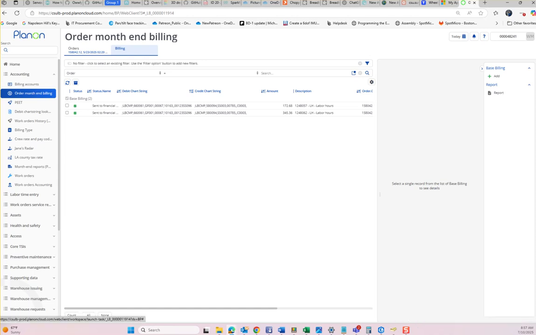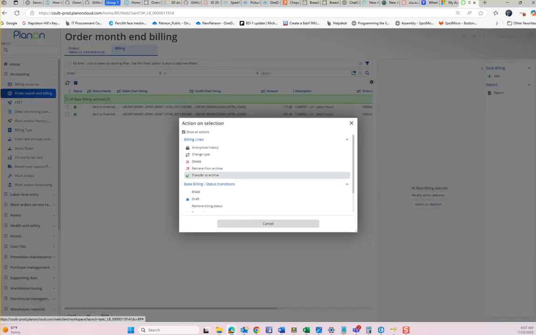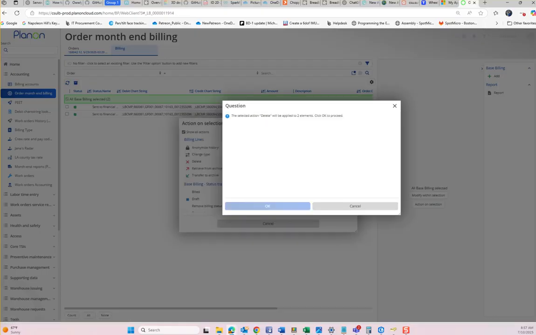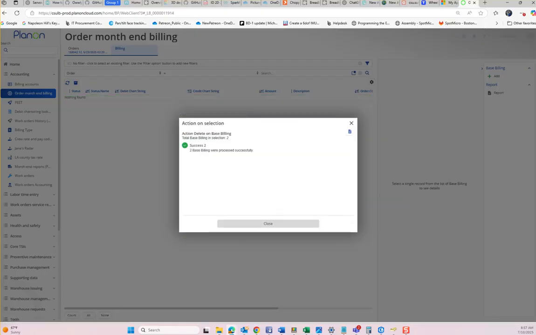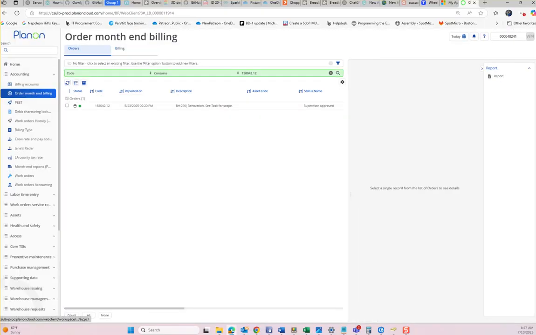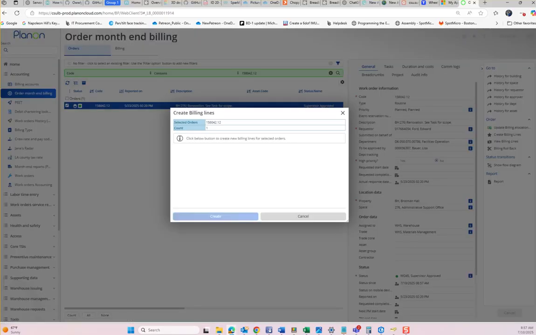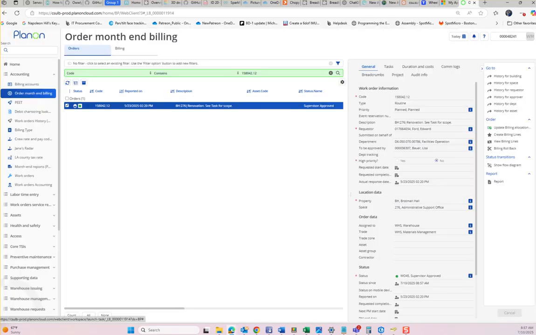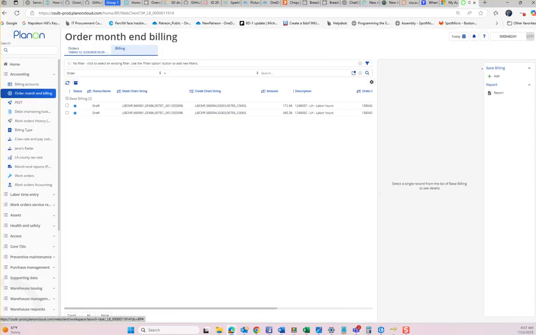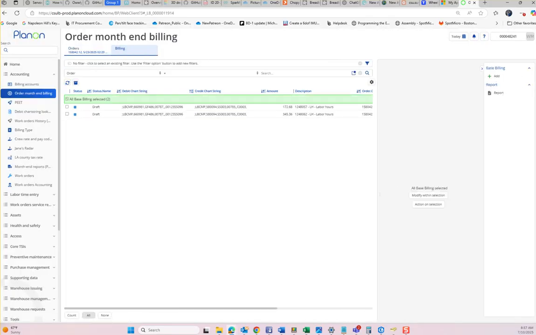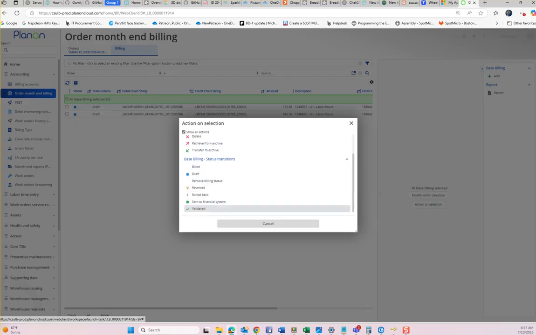This one's easy, only 2 transactions. Delete the transactions. Recreate them with the new billing allocation. And set them to validated.